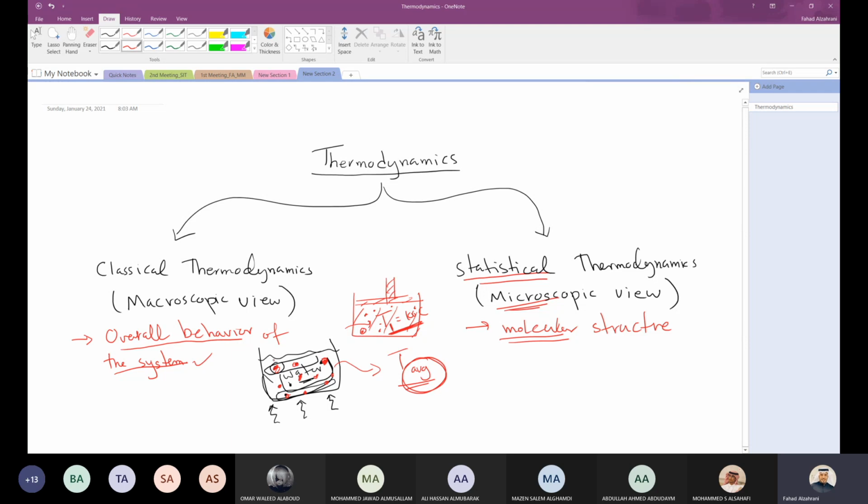Also by experiments. Excellent, we did experiments, but what did we do when we did experiments? We studied the molecular structure thermodynamics, the statistical thermodynamics, and based on it we developed the overall or average or classical thermodynamics. So the other important thing to know is that classical thermodynamics is actually based on statistical thermodynamics.